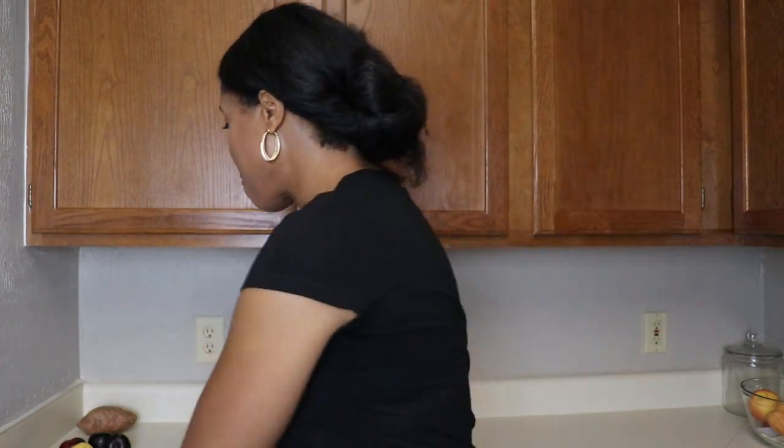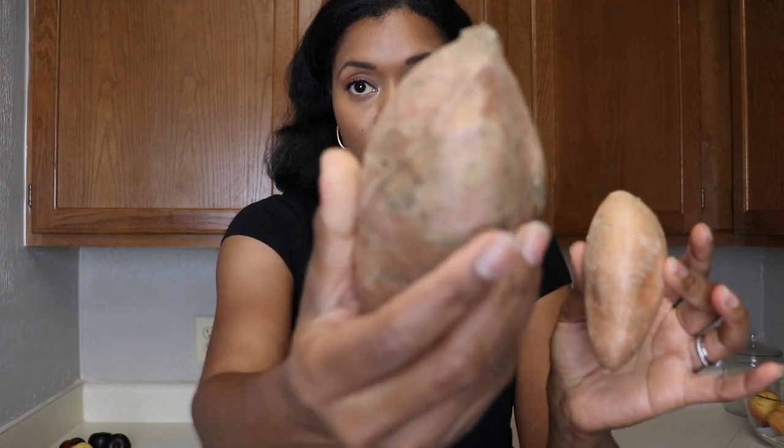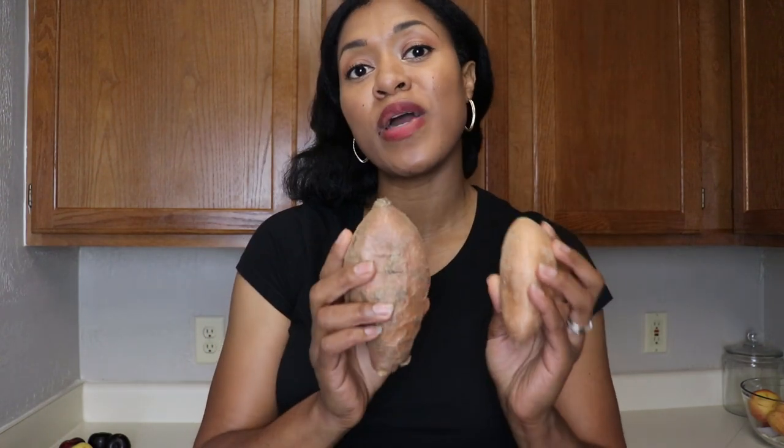I picked up some red skin potatoes — these are perfect for just about anything: a roast, mashed potatoes, roasted with chicken. I got sweet potatoes too, and as you can see, food from the farmers market is not going to look pristine like at a grocery store — but that's a good thing. It means they grew naturally and were not genetically modified. I'm super excited knowing these are fresh, I can eat the skin, and I don't have to worry about pesticides because I was able to talk to the farmer about what he used on his produce.